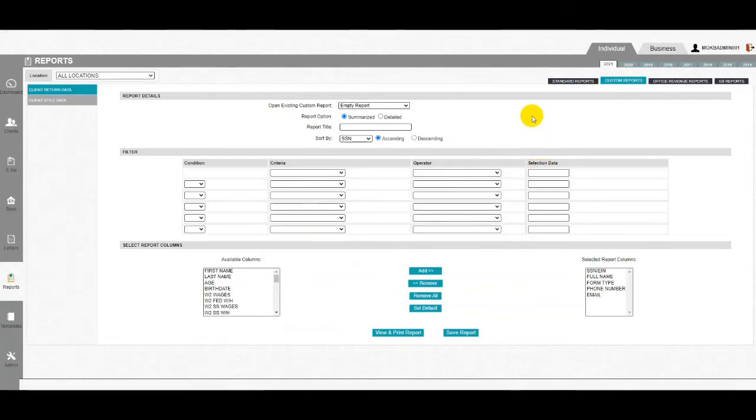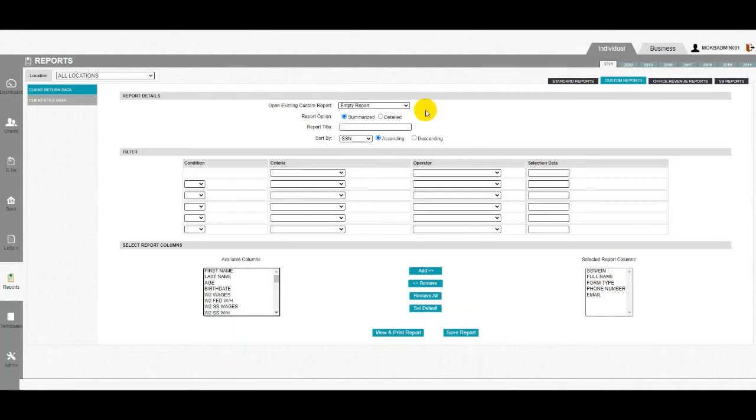And then down below at the bottom, you're going to indicate what columns you want to appear within your report. And it'll default to the social and the name, form type, phone number, and email, but you have the ability to add more if you'd like, or if you want to remove any of those that are already in there, you can click on remove here. Now make sure once you have set all your parameters and you've got the report the way you'd like, just to click on save report.